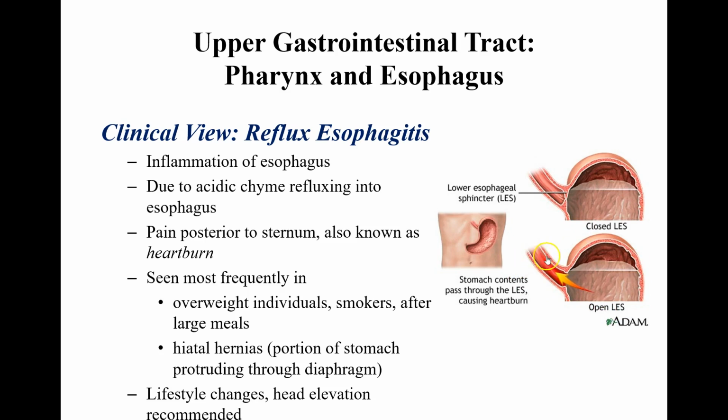Another reason this can happen is because you have a large meal and then you lay down. And so now that gastric juice is at this region called the cardia of the stomach. And if that esophageal sphincter opens at all, it can move out. We often see this in individuals who are pregnant. If you are overweight, if you're a smoker, or if you have eaten really large meals, those are the times we typically see gastric reflux.